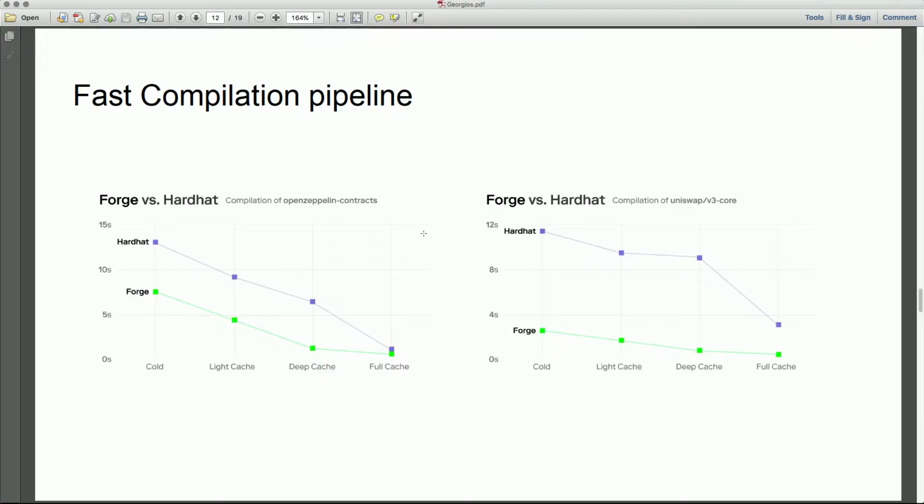We have a very, very fast compilation pipeline, as I said earlier. So this is me running a benchmark against Hardhat for 2 repos, which I consider to be reasonably complex. You will notice how, with no caching, the gap is whatever, and as there's more caching involved, the gap closes. No caching means there was no caching. A little bit of caching means that you modified a file that was deep in the dependency graph, which means that a lot of things downstream need to be recompiled. And deep caching means that you just modified one file at the edge, so 1 or 2 files were compiled.